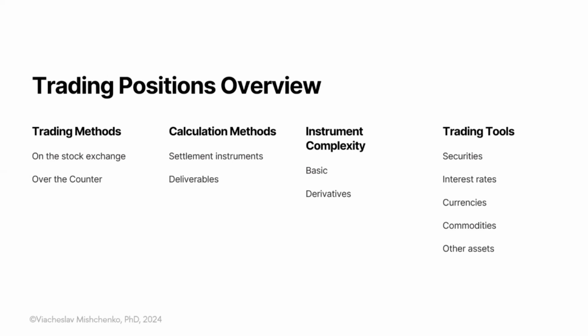Some instruments, for example, are settled in cash, others may involve physical delivery of assets, if you talk about so-called derivatives. From the standpoint of risk management and risk evaluation, this impacts for sure how we measure and manage risk. It may also depend on the complexity of instruments, which may range from basic, like buying a stock, to derivatives like options. And derivatives usually derive their value from an underlying asset.